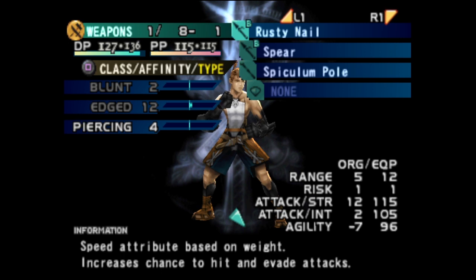And of course, heavier weapons tend to have more negative modifiers, and lighter weapons like daggers and swords will have less negative modifiers. I think you can get this to 0 if you want, and you can get this to positive if you add enough gems to a weapon. So it doesn't necessarily have to be a negative attribute. Sometimes if you really power it up with gems, you can actually get it to positive, which is nice.